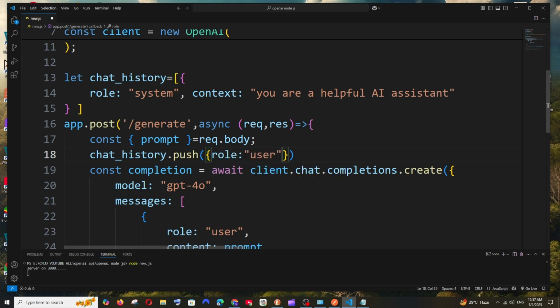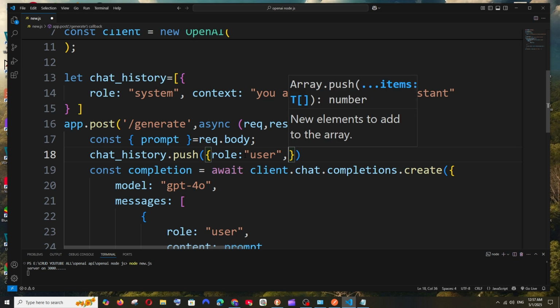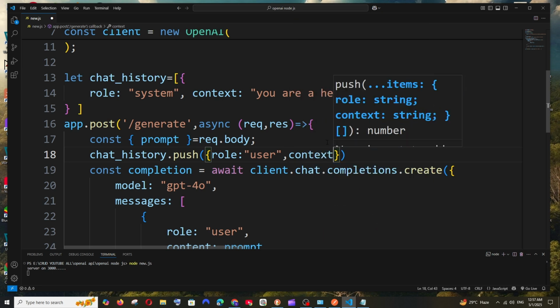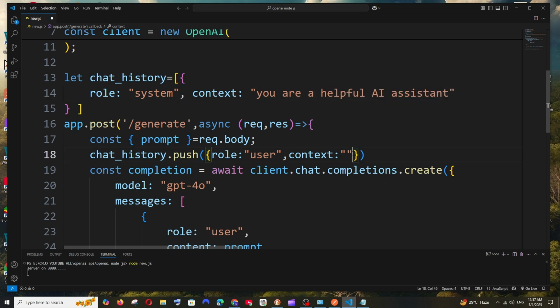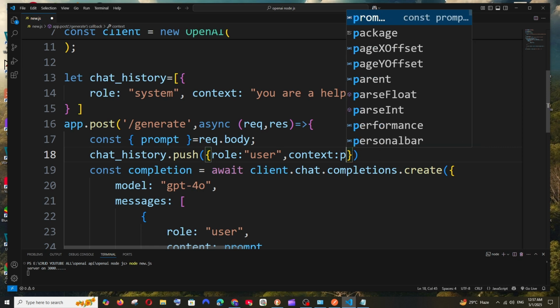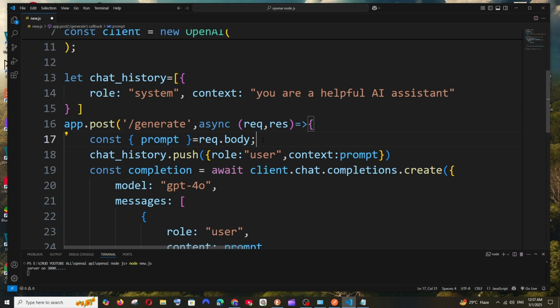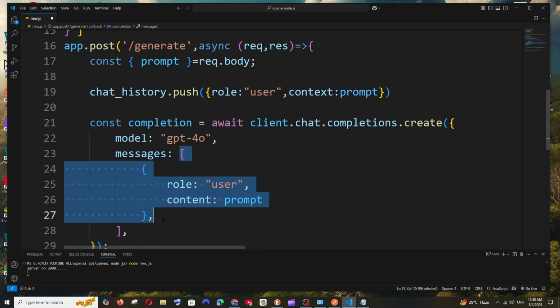So by this way we are able to distinguish what is the API generated response and what is the user generated prompt after we pass the chat history to the model. So it's a good way to have this. And next is going to be the content, exactly the same thing that we are having over here, and rather than hard coding a sentence like this, here we will be passing the prompt that we get from the user. So it's going to be this variable, the prompt will be directly coming over here. So here we are having the role as user and content as prompt.